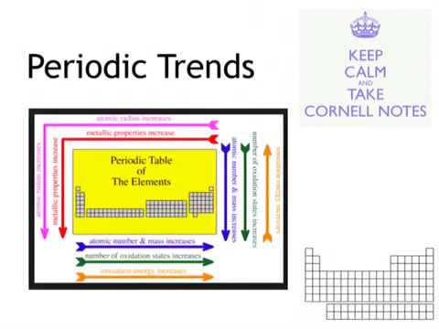We're going to be notating those with different periodic trends as we go. So some of the things that we are going to talk about will be atomic radius, which is the size of the atom, what we use for the general size of the atom, metallic properties, ionization energies we'll be talking about as well, and we'll be talking about electronegativity and electron affinity, and probably electron affinity in another unit.